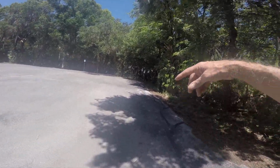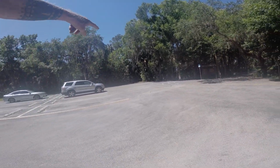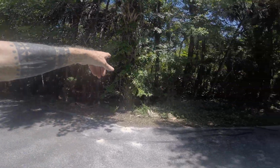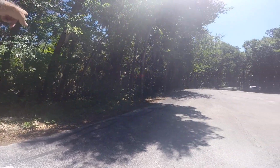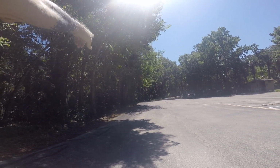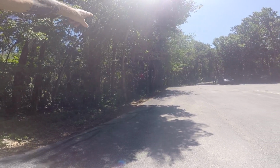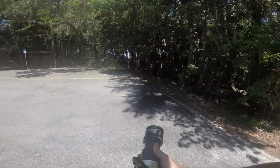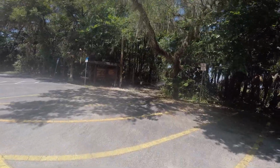So there's a few loops. There's a small loop that goes to the right. There's a loop that goes over here into the woods that way. This side over here, there's a swamp. Looks like it's pretty dry, but one loop goes all the way around and we can come back up the road we came in. There's also off into that area another parking lot that's got an open meadow and a pine area. That's another loop. This is the main parking area.